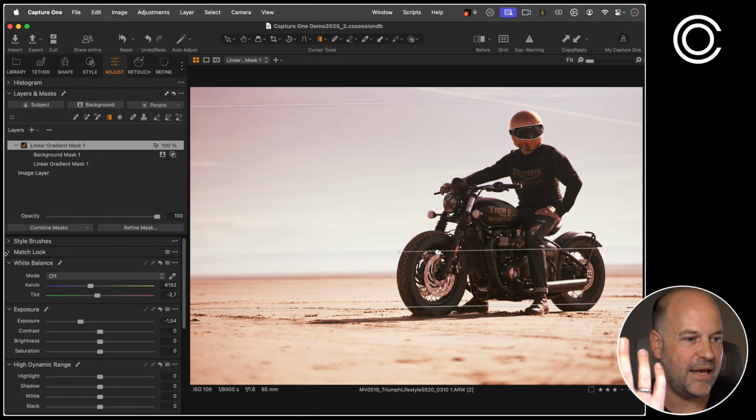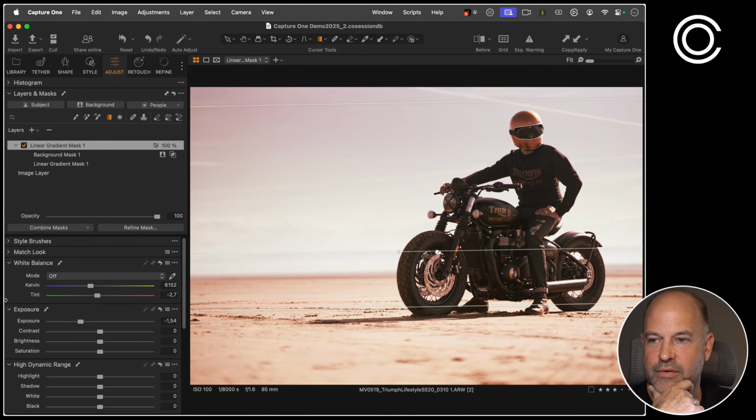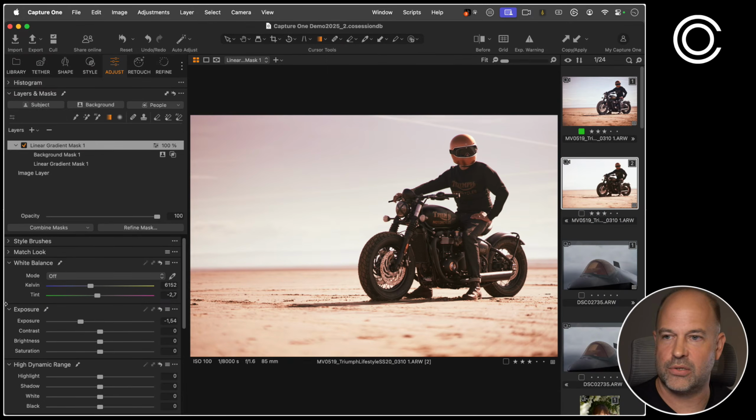But of course, it's infinitely variable. I can always go back and tweak it and adjust it and so on, add more combined mask operations if I wish. Up until this point in Capture One, you had one kind of intersecting mask, which was Luma range, but now you've got a whole bunch of other stuff. So what I'm going to do now is run through a bunch of examples. This is not an exhaustive list. It's almost infinite what you can do, but this hopefully serves as a little bit of inspiration on the potential with adding, subtracting, and combining masks.